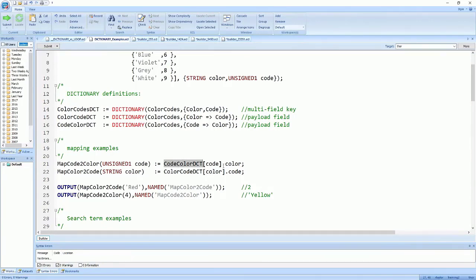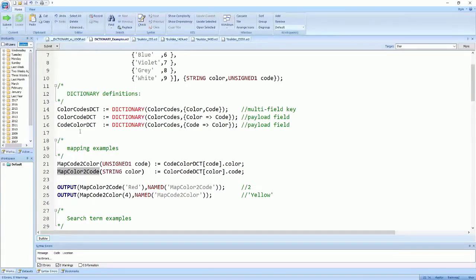And then I want to return the color. So this is the standard object.property syntax that we use, and the indexing into a set type of syntax, except that in this case, the index value doesn't have to be a number. It can be a constant value, a text value.